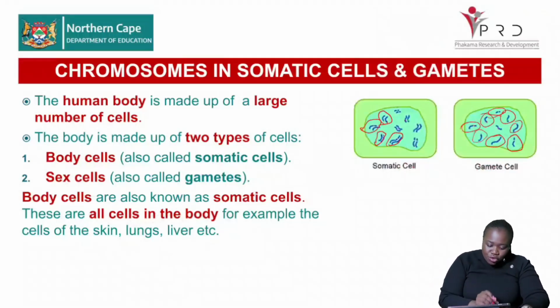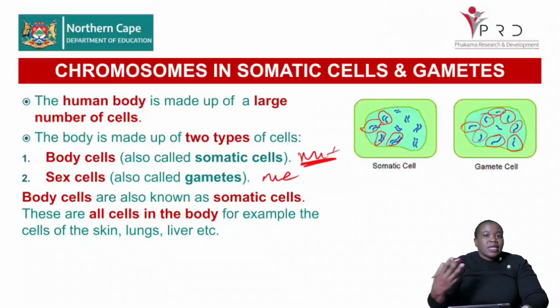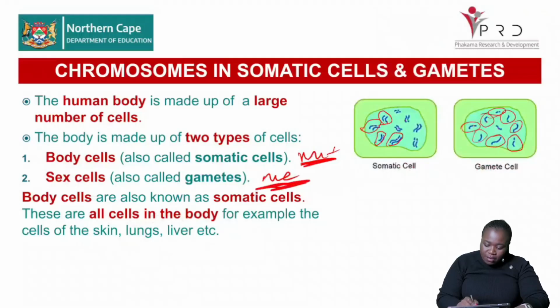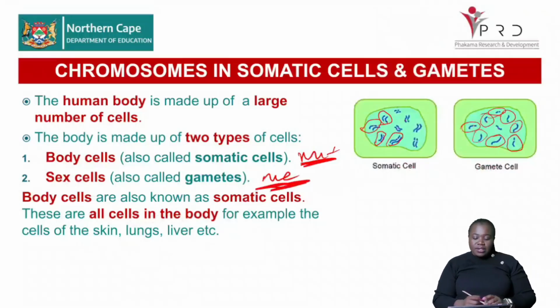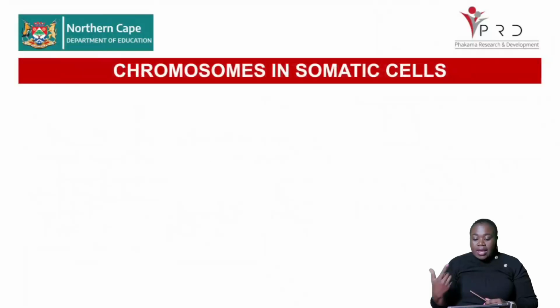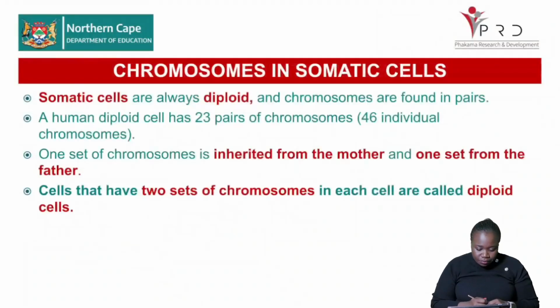Whereas the chromosomes that we are seeing in the somatic cells are diploid. Another thing you should also remember about mitosis and meiosis is that mitosis produces cells that are not haploid. The cells are going to be exactly the same as the original cell, whereas one of the main aims of meiosis is to produce cells that are haploid. Hence, we are only seeing one set of chromosomes in that gamete cell.